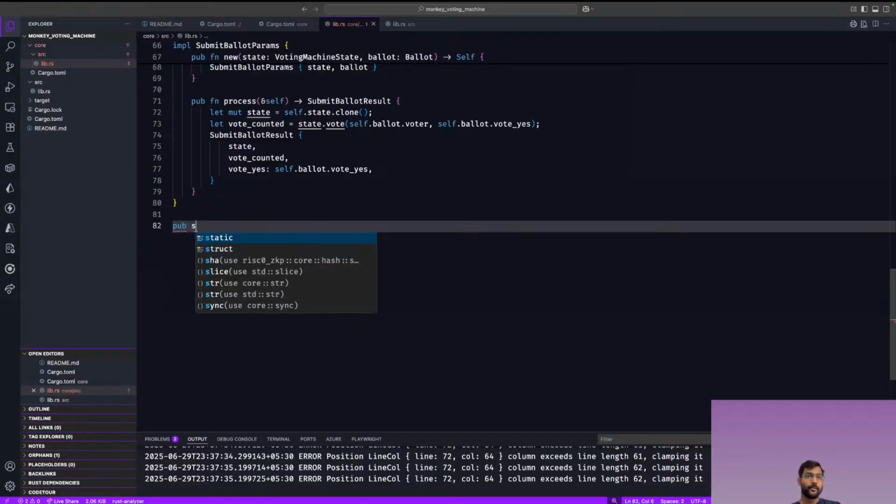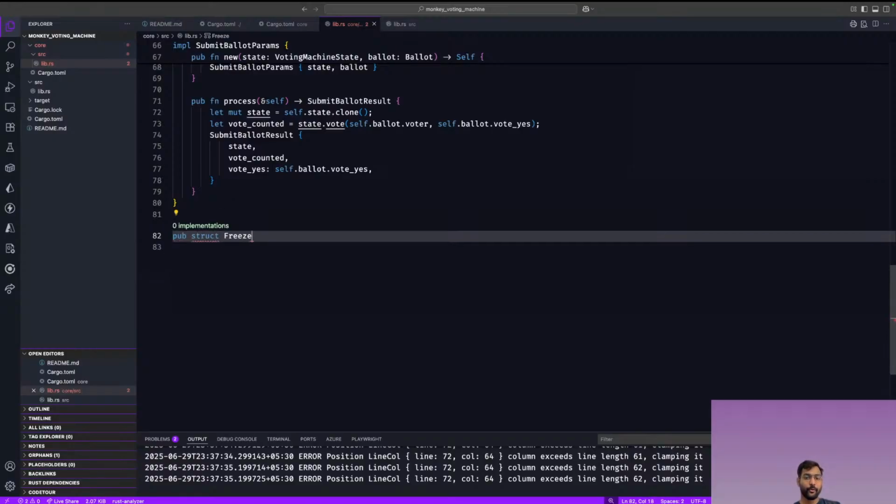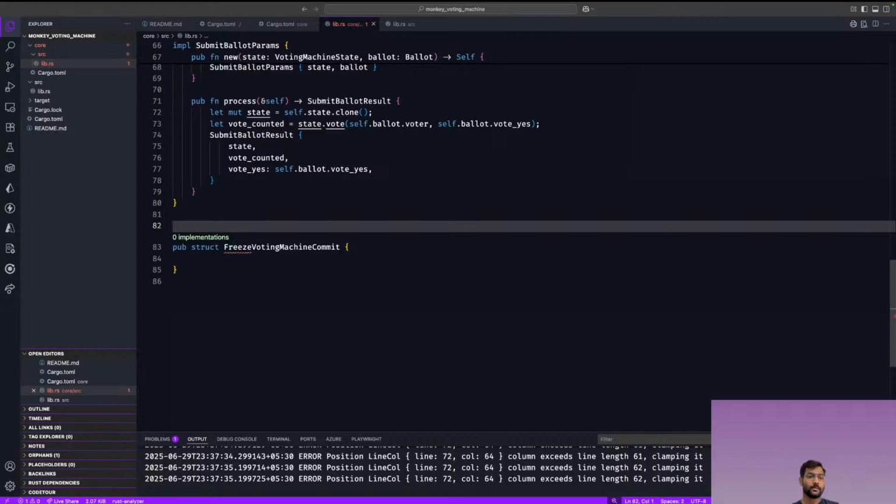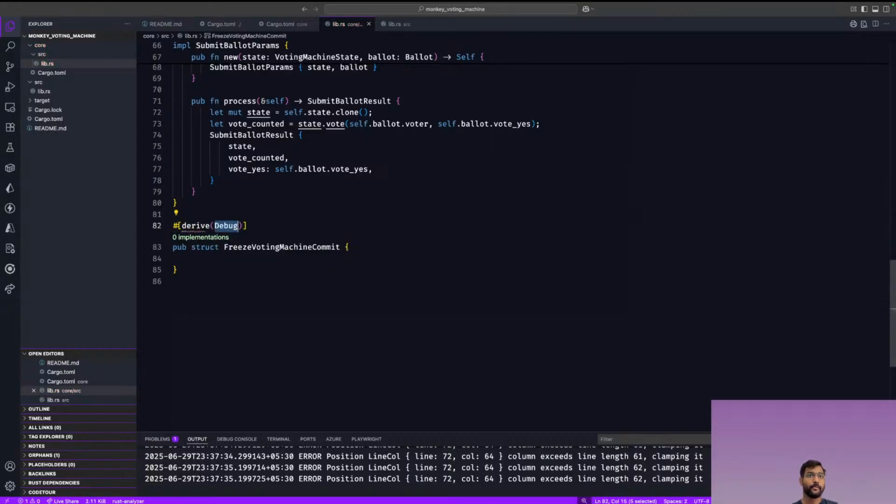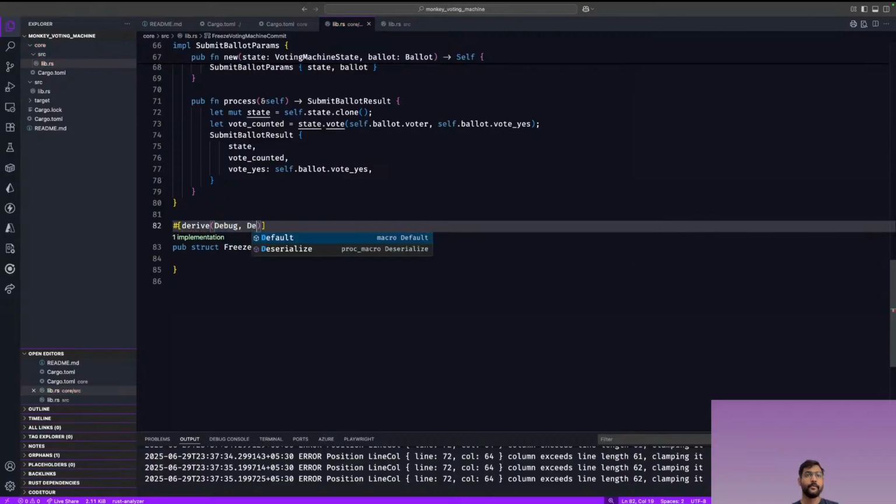Now the struct FreezeVotingMachineCommit. Derive, debug, deserialize, equal, partial equal, serialize.